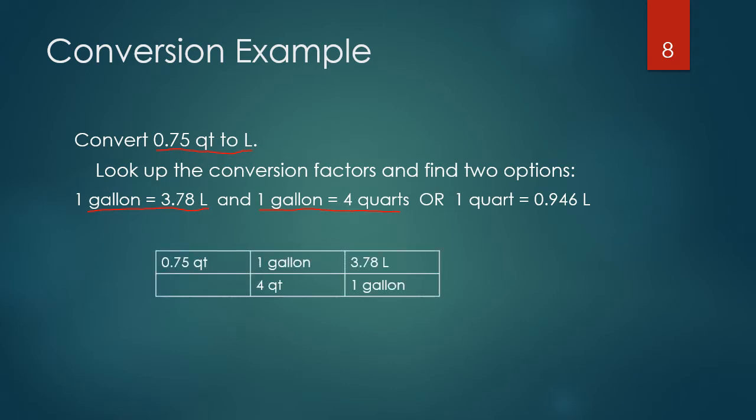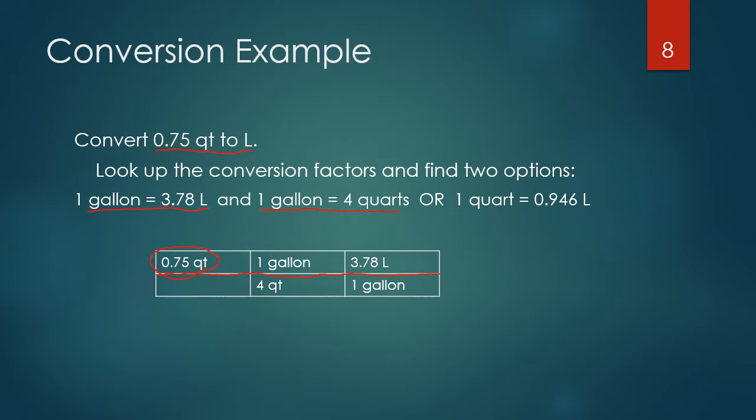When we start a conversion, when you see me do some on the board, I'll draw what I call railroad tracks. So a horizontal line straight across and then vertical lines separating the conversion factors being used. You always start your conversion by putting the number given in the problem itself in the upper left-hand corner. So that 0.75 quarts is how we're going to start our problem. Next, you're going to take your first conversion factor and place it in the slot next to it. The first conversion factor I'm using is 1 gallon is equal to 4 quarts.